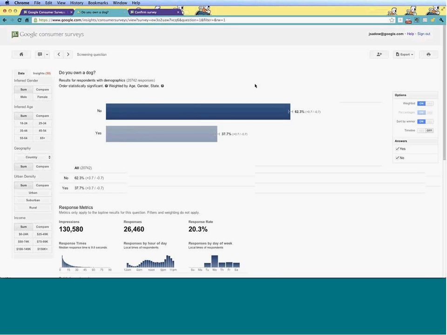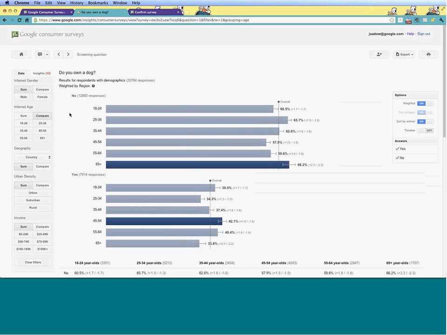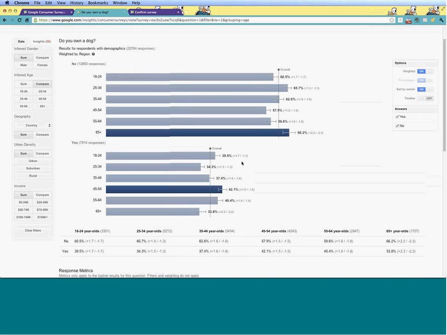And now I'll keep walking through a little bit about our interface, and then we'll maybe take some time to look through some of these questions. So probably the coolest thing, as you've heard us talk about a few times here, is the demographic aspect of our survey collection. Here on the left-hand side, you can see this demographics panel, which helps you slice and dice this data directly in the interface on the fly. So let's say we want to look at dog ownership compared by age. All we have to do is click compare under the age section, and we can look immediately in the interface at how these things break down by age.